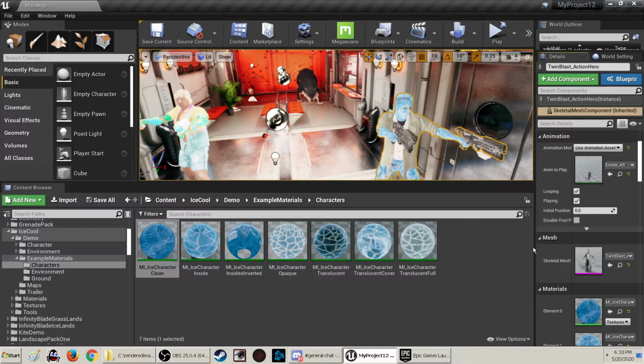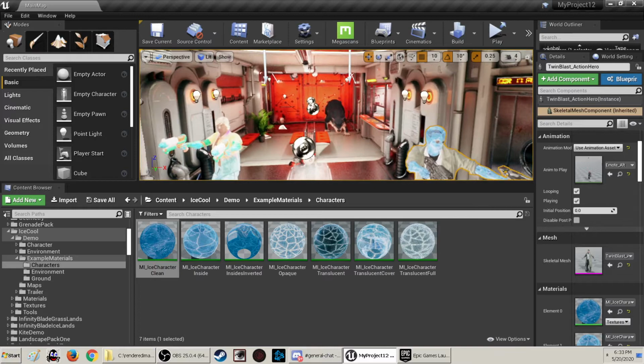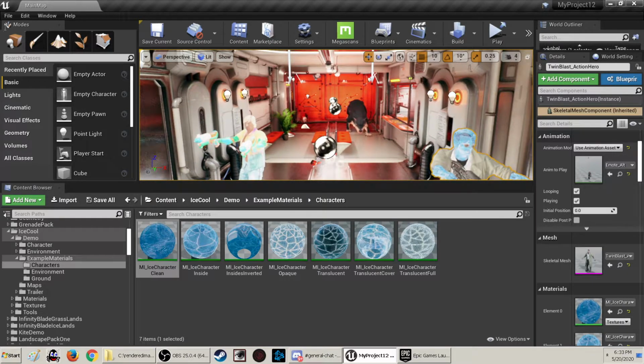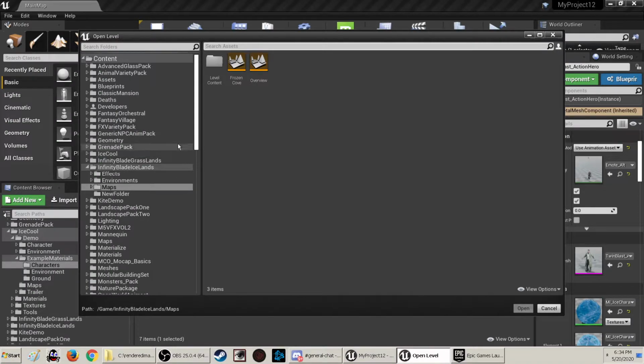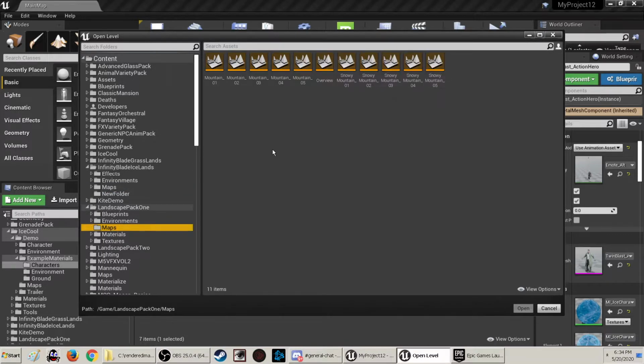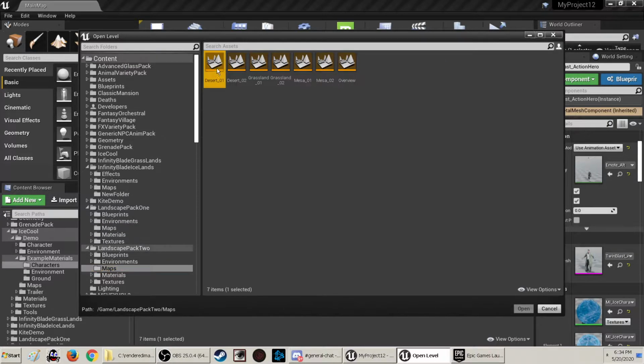And yeah, this is just one little level, right? We will go like this, level, and it brings up this thing here. These are all the little packs that I have in the one project. You go down to the map area here, and as you can see, there are a lot of maps in this project. That's the second pack there, and the one where I've been working is down here. This one here.